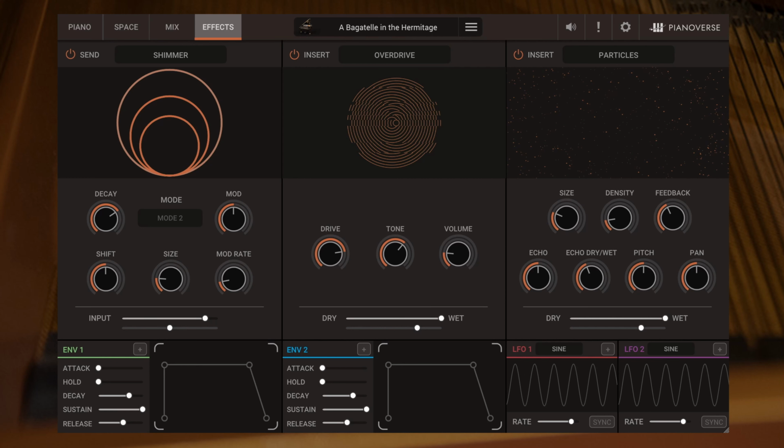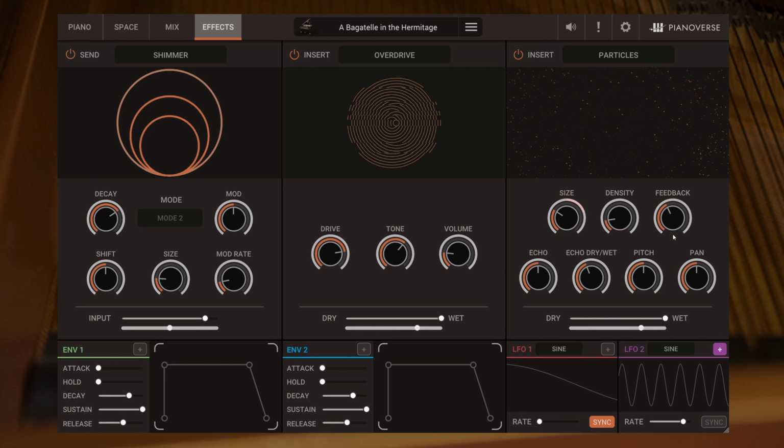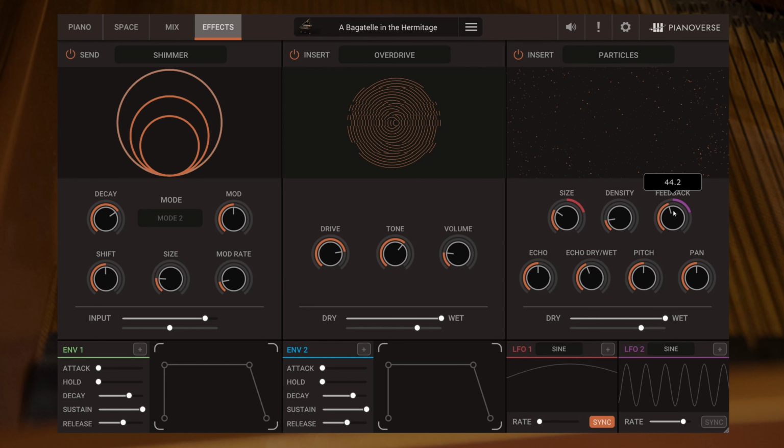And instantly we're very far away from a conventional piano. Let's attach the LFO to the size perhaps. We'll turn down the rate, maybe we'll sync this, go 1 bar, and then for the second one, let's put that on feedback.